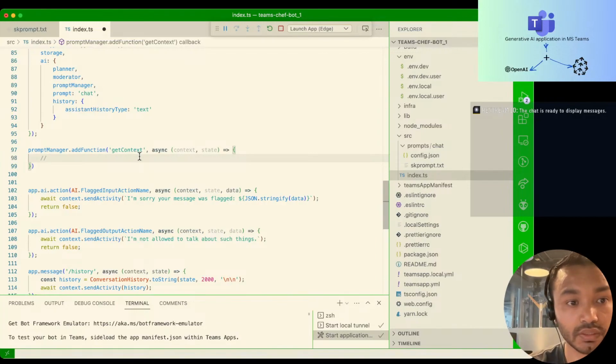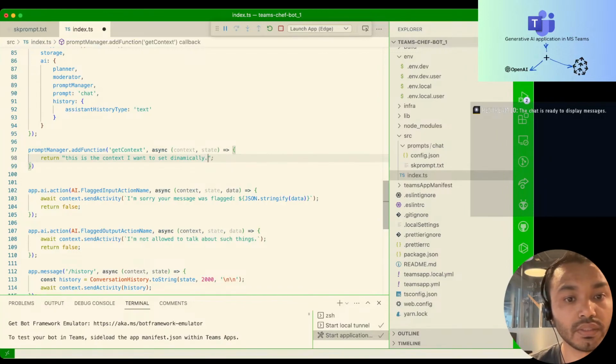What we want to do in this function is, first of all, if I just return this is the context I want to set now.